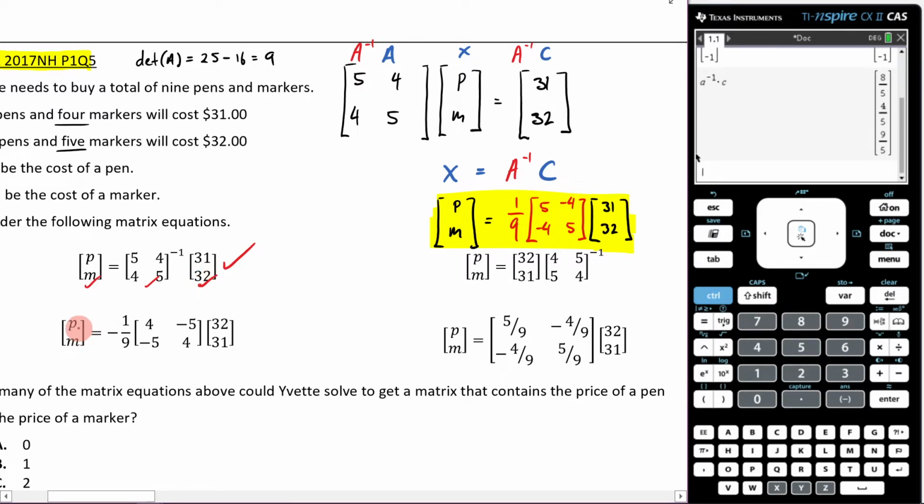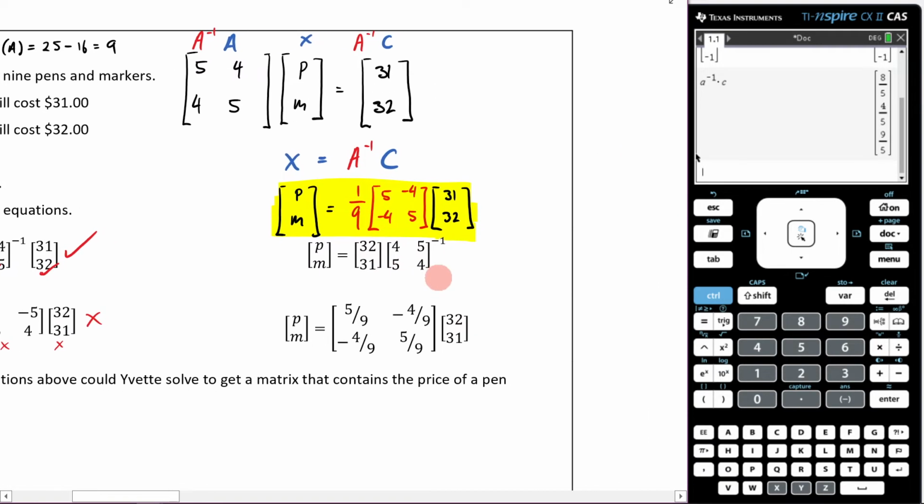Let's come to the next one. I've got P M, which is good. Then I've got negative 1 on 9, sorry, sometimes I get n's and 9s mixed up. Negative 1 on 9. Well, look, it should be 1 on 9. What's this negative doing? That's wrong. Then we keep on looking at it. It's got 4 and 4, where it should have 5 and 5. Then it has negative 5 and negative 5. That's wrong. And then look here as well. It's got 32 on 31, where it should be 31 on 32. That's wrong. This whole thing is wrong.